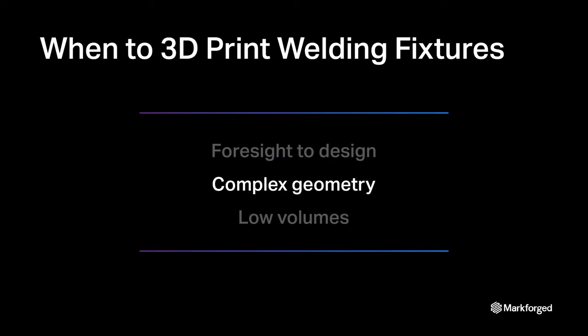Second, your desired fixture has some complex geometry which is not easily handled by your existing modular setup. Simple fixtures can be quickly fabricated by subtractive machining or assembly of generic clamps and vices. But when your ideal fixture requires cavities, odd shapes, or compound angles that those methods cannot achieve, additive manufacturing really shines. A 3D printer can turn your designs into real, ready-to-use fixtures without any manual labor.